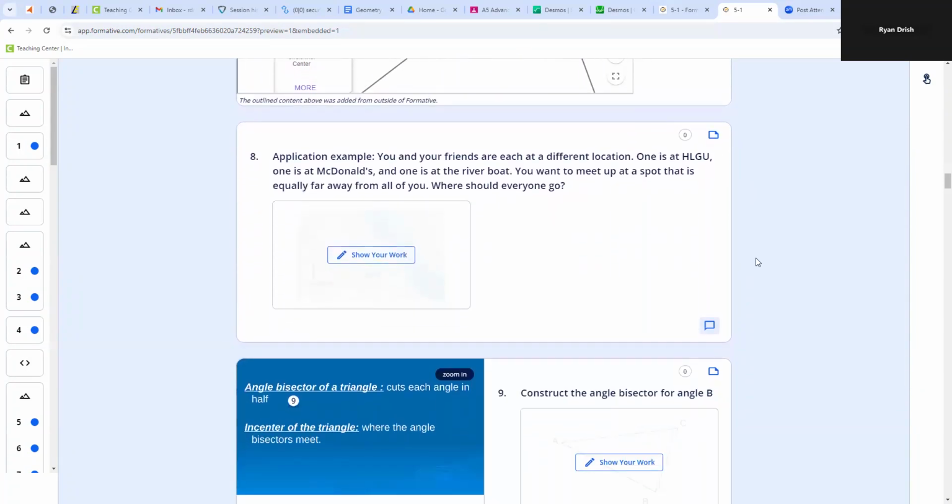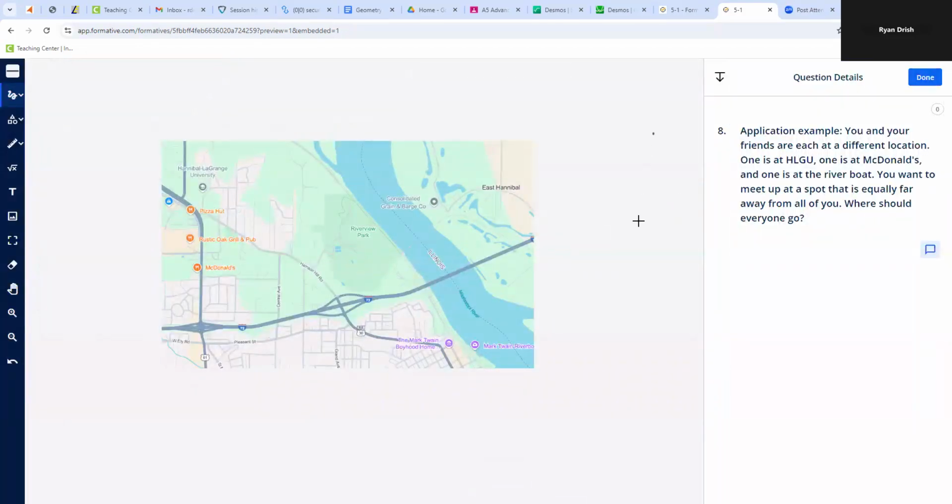With that, we can do an application. Those of you who have me in class, we will do this on paper with our protractor and ruler. I'm going to try my best to do this online, and maybe it'll be more of a concept thing. But here's an example of how you can use this.